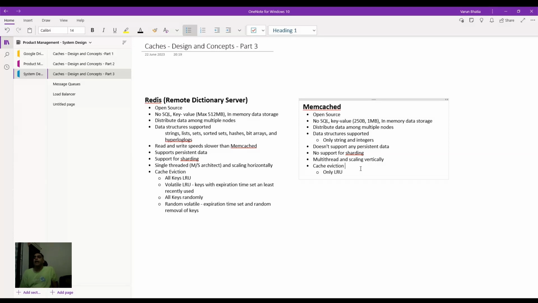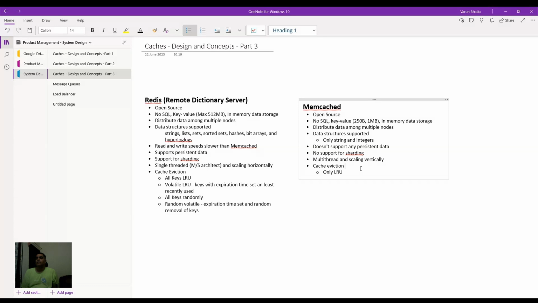In terms of cache eviction policies, Memcached only supports least recently used, whereas there are a bunch of cache eviction policies on Redis, which includes allkeys-LRU.